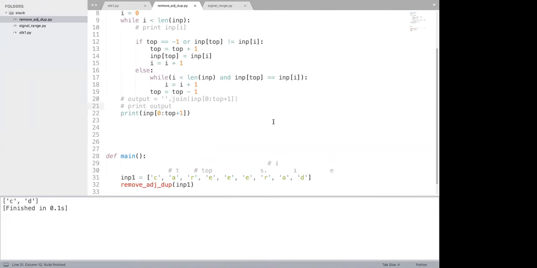Any doubts, any questions? If it is clear, I'll take one more example and maybe we can try solving that. Is it fine?